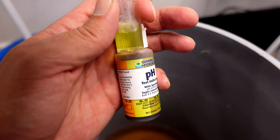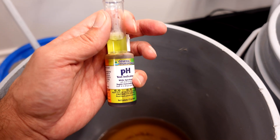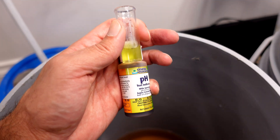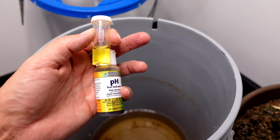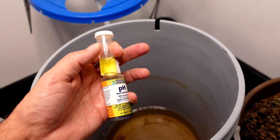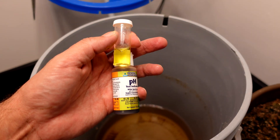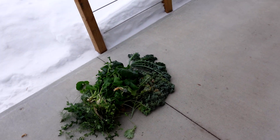The pH on the left side is looking pretty good - I'd say it's maybe a little bit on the higher side, somewhere between 6 and 6.5. The pH on the right hand side looks to be a little bit more stable - it actually looks like it's right on 6.0, so that's really good. For those of you wondering where these greens go, I'm going to put them outside. We've had quite a bit of deer activity here lately, so I'll report back to see if the deer actually picked this stuff up and ate it.